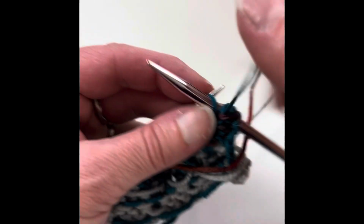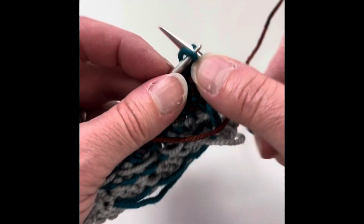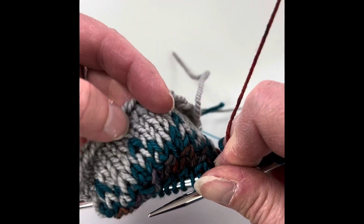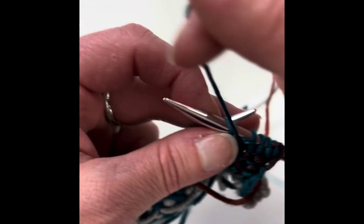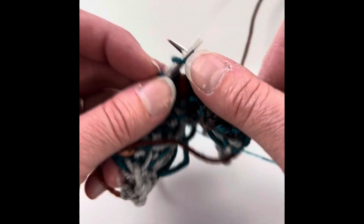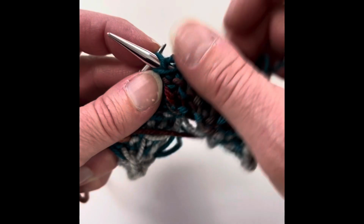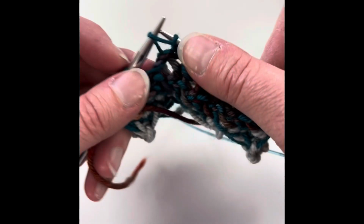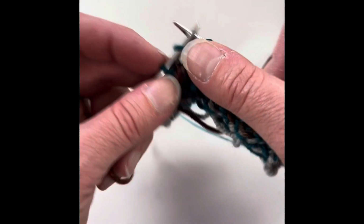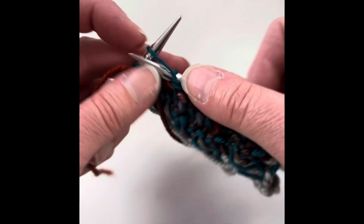So it says on the pattern to repeat these stitches until you have about 10 inches done on this section, and that is counting the transition part that you did, the first 4 rows of your setup. This stitch eats up a lot of yarn, so if you are knitting at a little looser gauge or variables like that, you might not be able to get 10 inches out of this, and that's fine. If you can only get 8, even if you can only get 6, it does not matter. That's how big your grassy meadow will be, and that's fine. You're making this blanket. Everyone's going to be a little different.